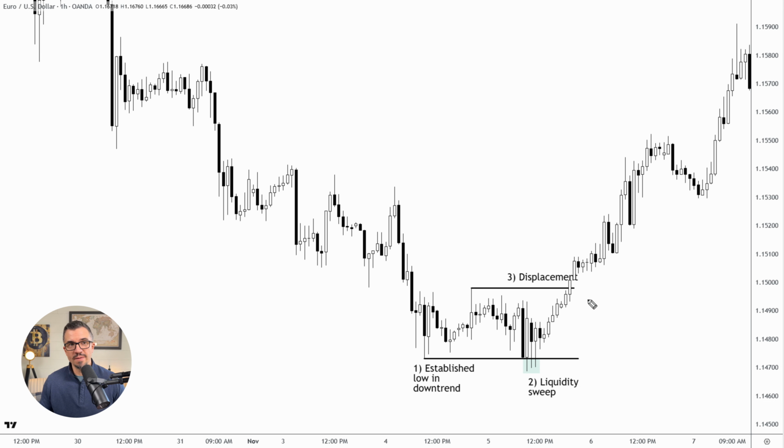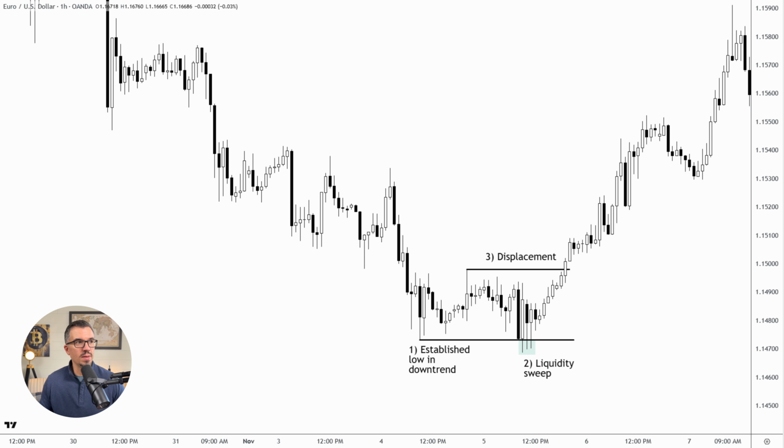Now it can, but in my experience, a lot of times what you'll see is that you'll get maybe a small retrace back here into this area, back here toward these highs, and then that's pretty much it. You're not going to typically get a large move back here because, if large buyers are stepping in after weeks of a downtrend, you have to think that they're not going to allow the market to come all the way back down here toward the lows, at least not in most cases. Any selling pressure up here to drive the market lower is going to be absorbed by those new buyers who are stepping in after weeks of a downtrend.